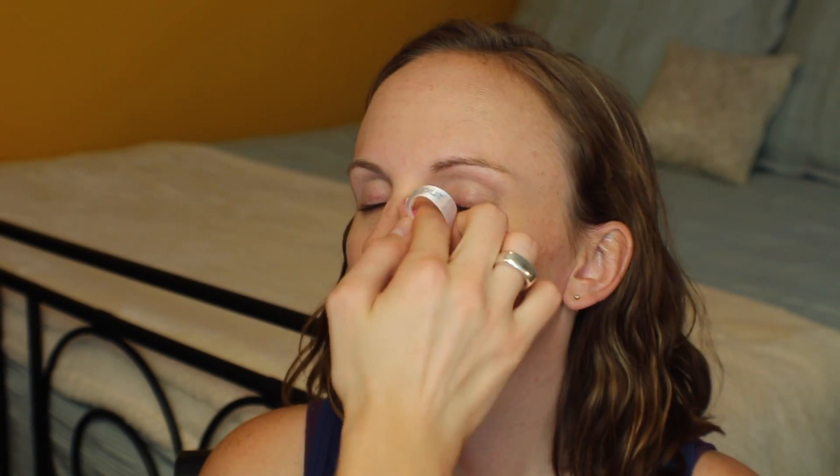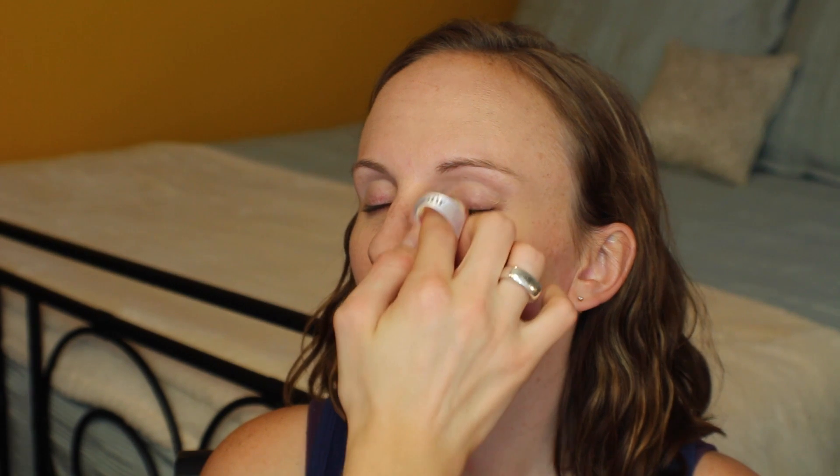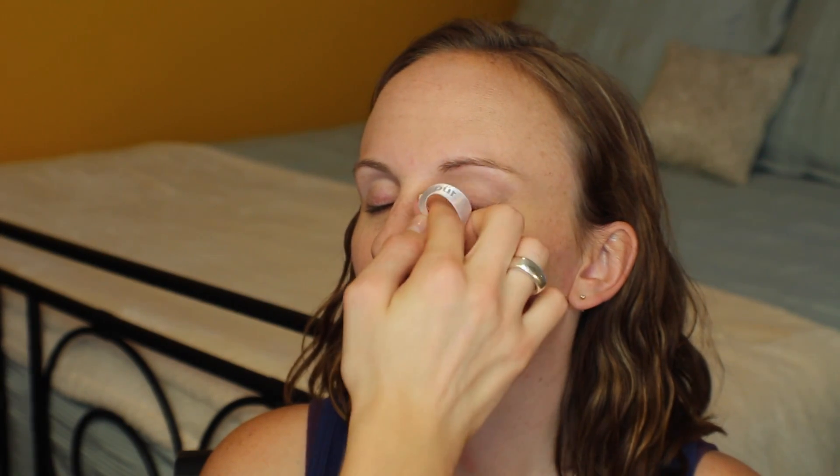You can press onto the skin to get better coverage, or just smooth it across for a lighter finish. The whole theme is mom on the go, so I'm folding my sponge in half and pressing it under the eye for better coverage — pressing instead of rubbing packs the pigment on better. You could go in with your regular concealer, but trying to give a mom one product to do everything with is more realistic than telling someone to use 85 concealers and six different foundations.